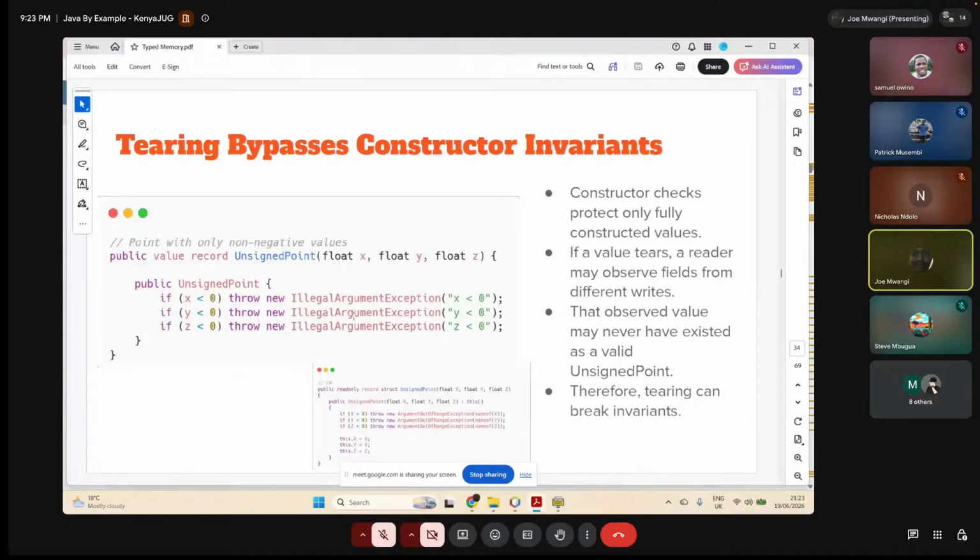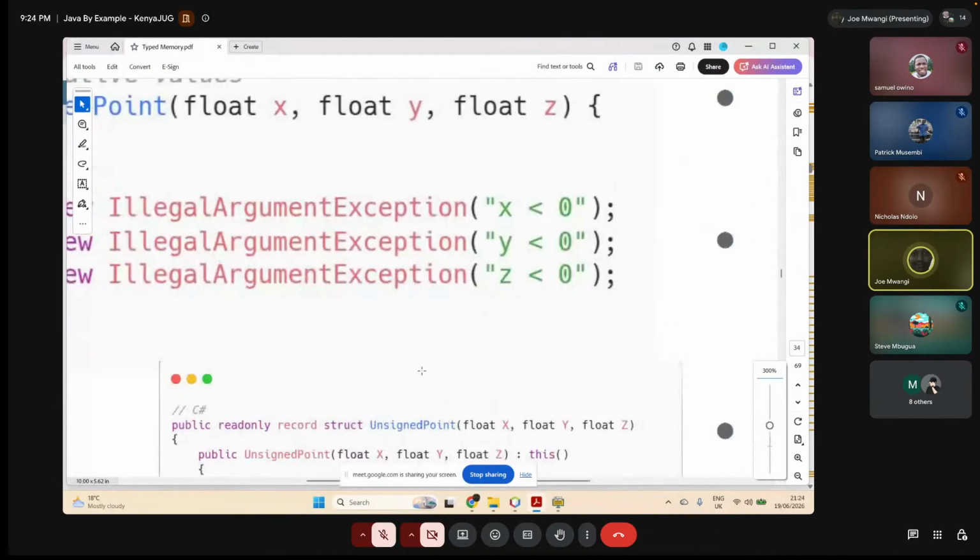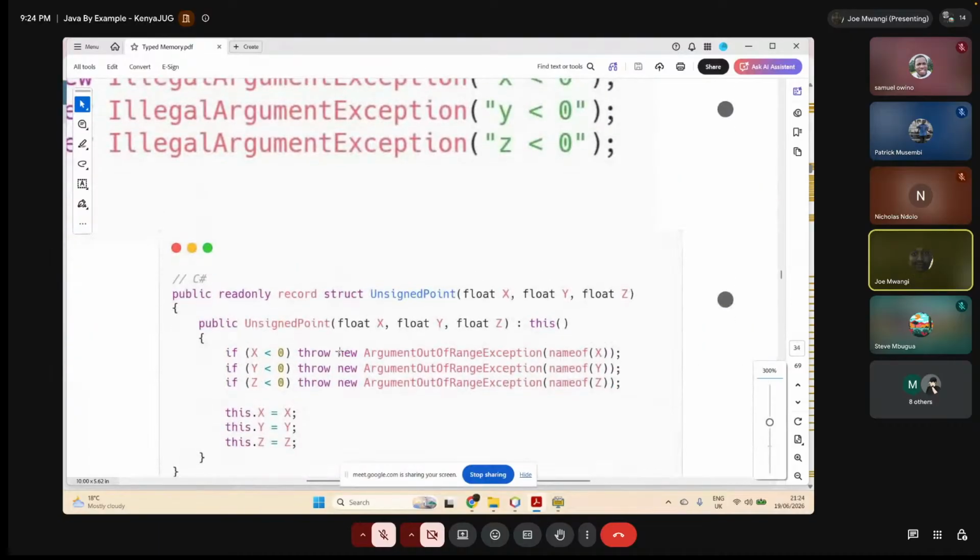The reason is, if you create a class that is only an unsigned point, meaning everything is greater than or equal to 0, and memory is corrupted through tearing or access of reads and writes to that memory, you might have a negative value for these fields X, Y, or Z, and therefore skip this validation. That's the problem. Every language has this way of describing validation. Even C#.